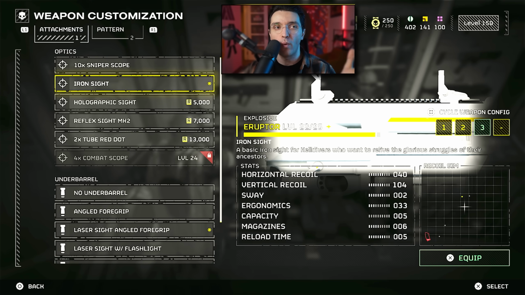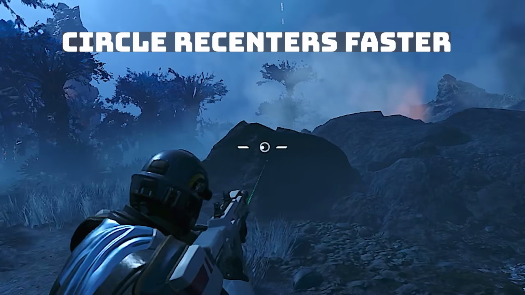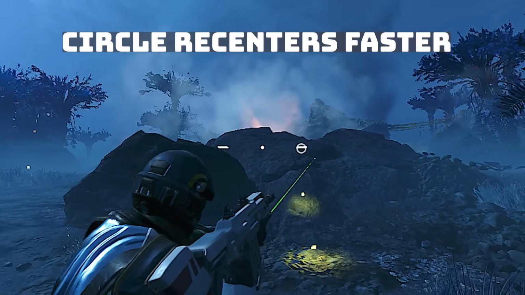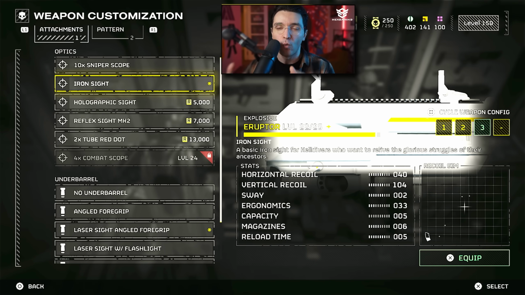So when you turn the weapon fast, the crosshair circle or ADS muzzle lags behind if the ergonomics is low, and it follows faster if the ergonomics is high. And that is exactly what we need for this very aggressive build on the Eruptor. It's gonna feel much snappier and much easier to use.